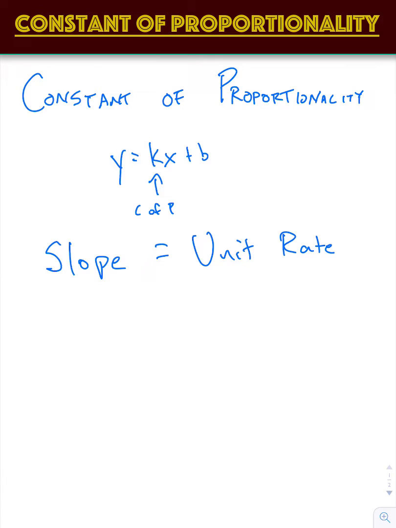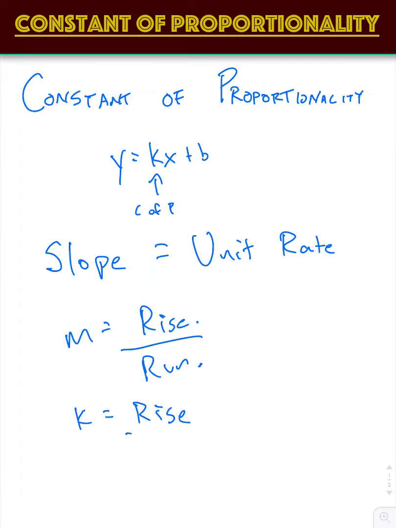When you think about slope being rise over run, what it really wants you to think about is how much it's rising per every one that it's running. So if unit rate is how much of one something is, constant of proportionality is getting you to think about how much it's rising per every one. So this is pretty simple, right? If we have an equation like y equals 3x plus 4, well, it's rising 3 for every one it's running. So the unit rate k is 3.